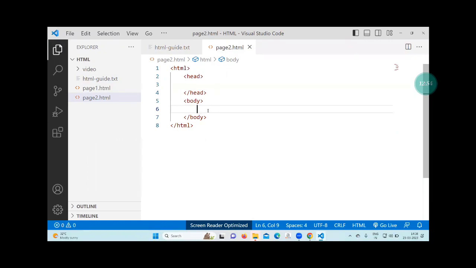Whenever you open any web page, in every web page you will see one heading in the beginning. When you go to the LinkedIn login page, in big font size they have written something. When you go to the register page, they have also written. When you go to Gmail, they have written in big font size, create an account or login. Go to the Facebook homepage, the login page, they have written in a big font size, create account or login or sign up.